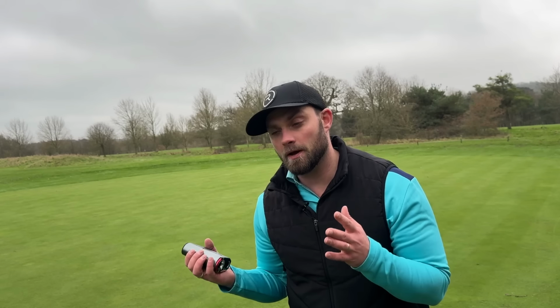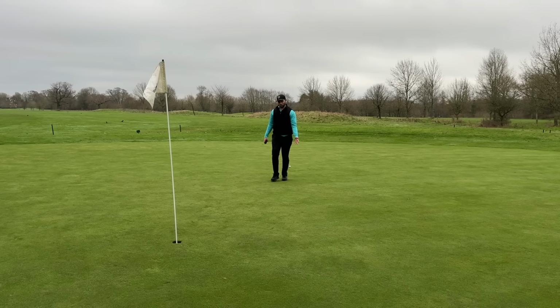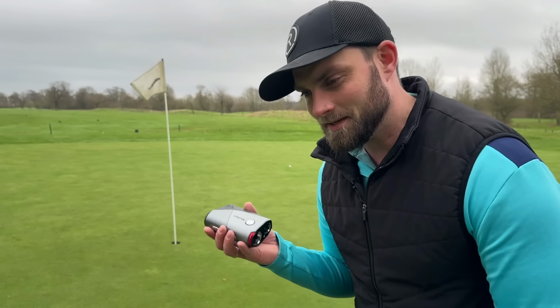Which brings me on to my next feature, just like the AI, it's in its infancy stages, but potentially could be mind-blowing. And the reason that I say that is rangefinders for the longest time have been so concerned over getting 500 yards worth of accuracy, but actually the more important part of our game, the one that arguably is going to help reduce your scores, 24 feet 04. This is finally doing something about it. Let me show you what I'm on about.